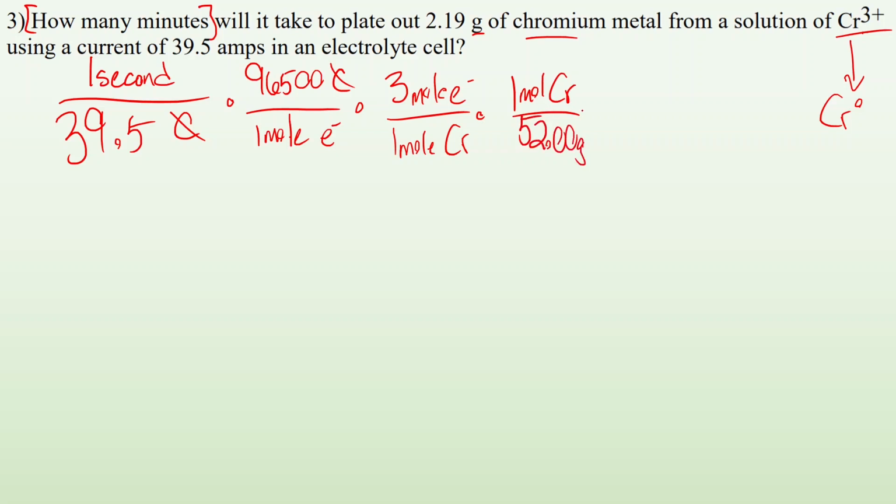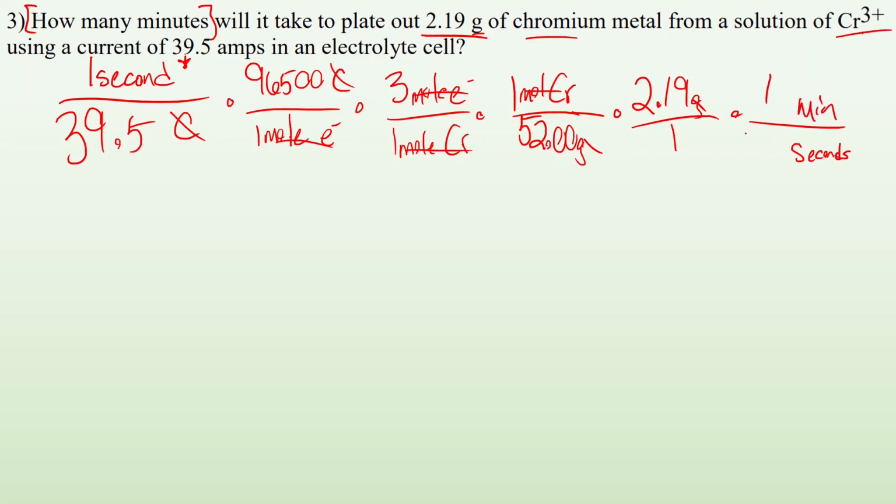52.00 grams, right? That way the moles of chromium cancel out, my moles of electrons cancel out, my coulombs have already canceled out. So now I got, let's see, seconds per gram. So I got to times it by, well, how many grams are they talking about? 2.19 grams. My grams will cancel out. So now I just got seconds, but they want minutes. So if I have seconds on top, my conversion factor is going to have seconds on the bottom. And I can put minutes on top, and I know that 1 minute is 60 seconds. So now I have my setup where the only unit I'm left with is minutes.